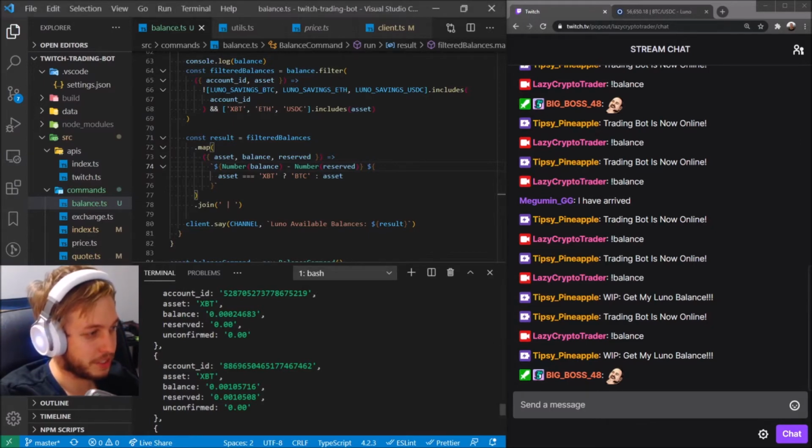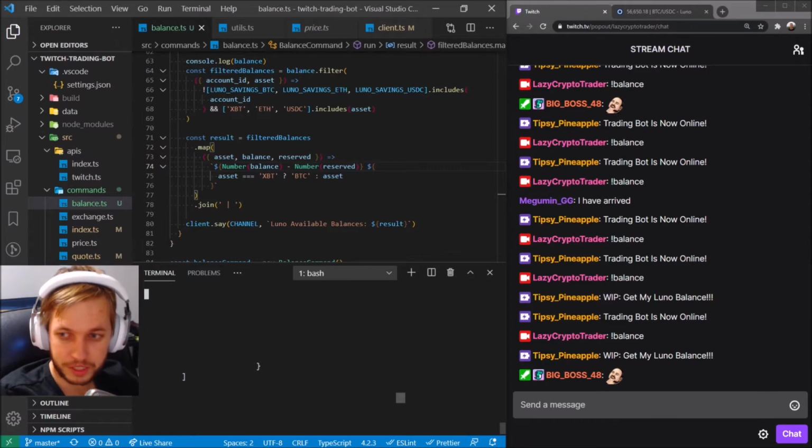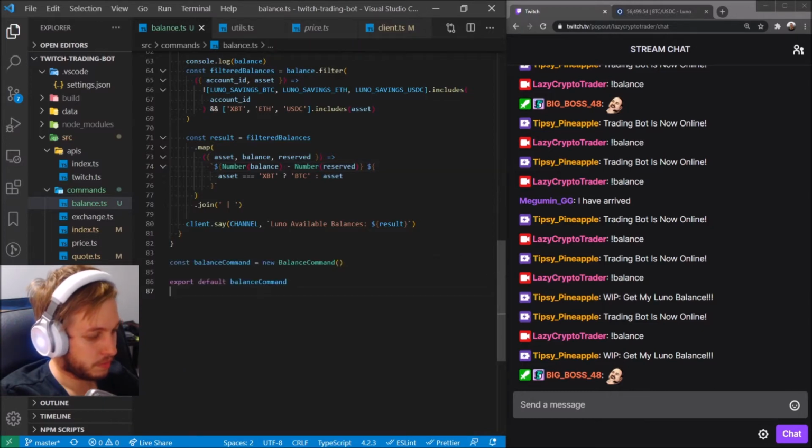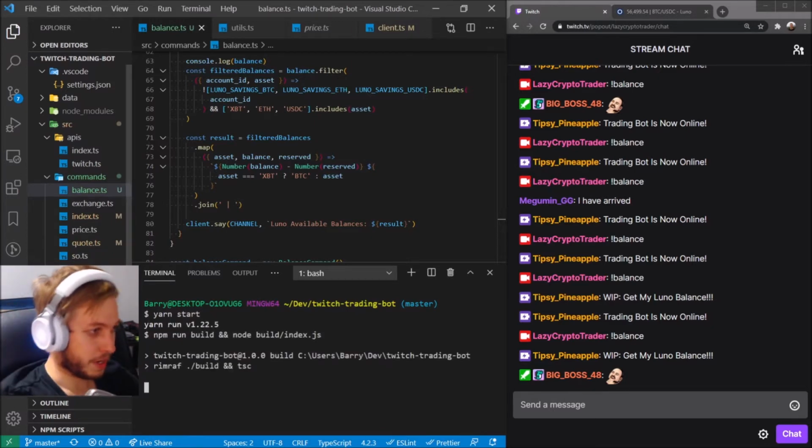Holy flip, guys! Imagine this works. That'd be amazing. What the heck is going on down here? Okay, it doesn't matter. We will Control C a million times to make sure. I don't know what's going on, guys. I think we broke the bot. There we go. I started a new terminal. Okay, yarn start. Oh, I hope I didn't break anything.